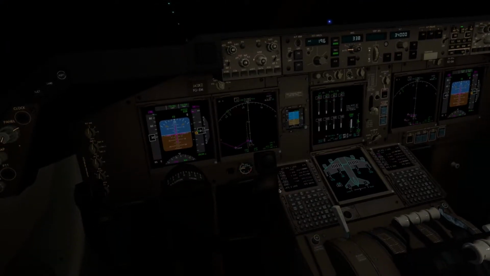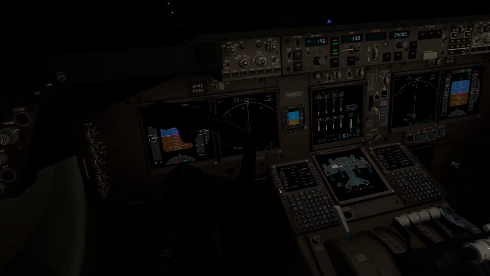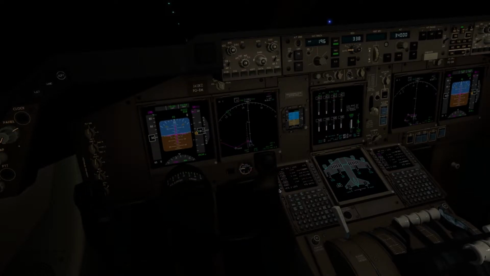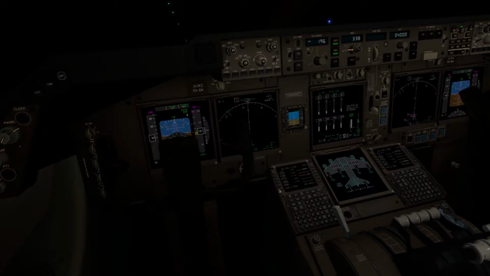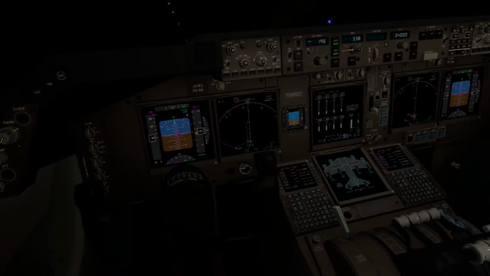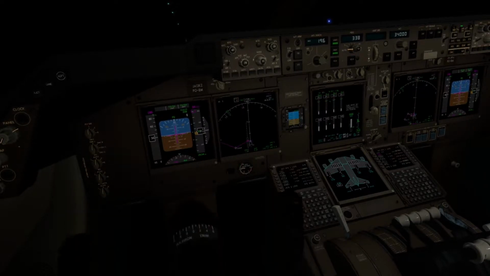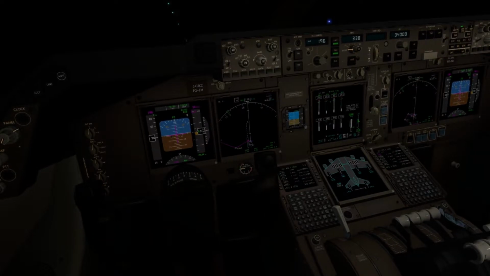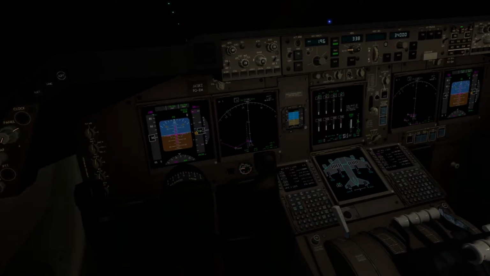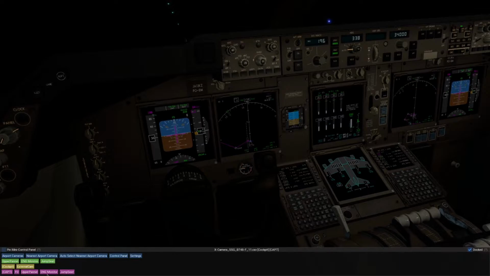Flight control check. Ailerons: left, neutral; right, neutral. Elevators: forward, neutral; back, neutral. Rudders: right, neutral; left, neutral. Okay.